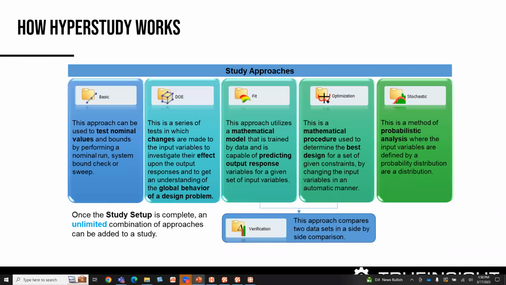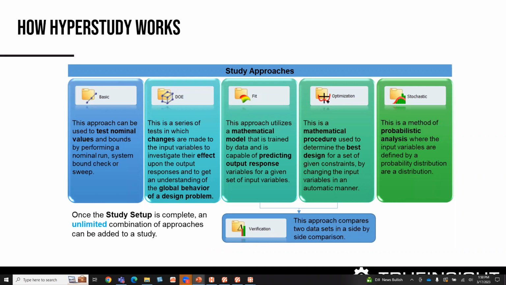So how HyperStudy works is it has 5 different study approaches built into it. The cool thing about this is some of these are statistical based approaches and others are more automated design based approaches. With DOE and Basic, it's using upper and lower bounds and then sweeping your results through scenarios within the GUI.